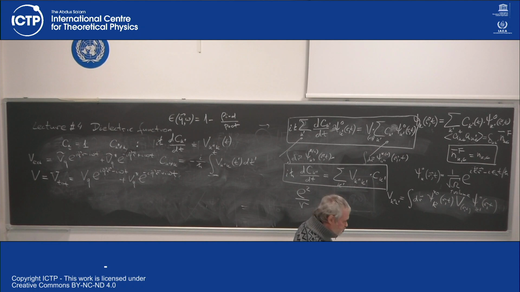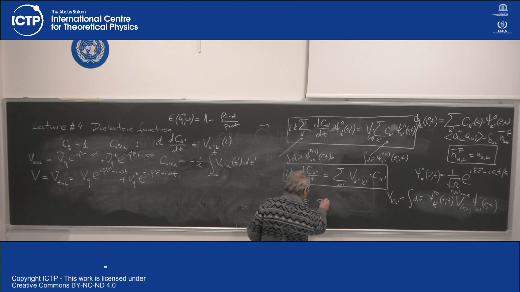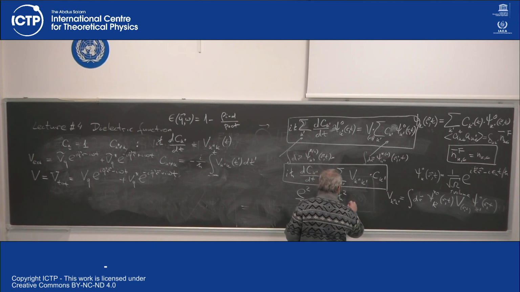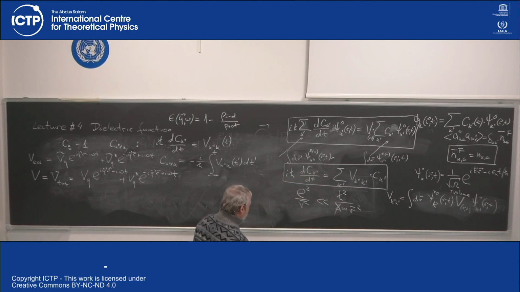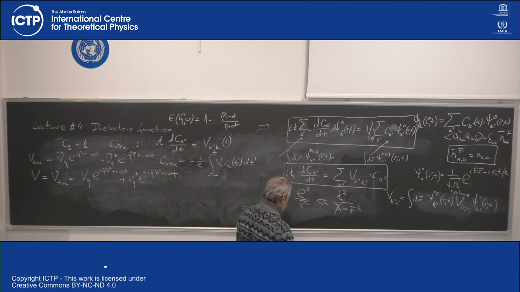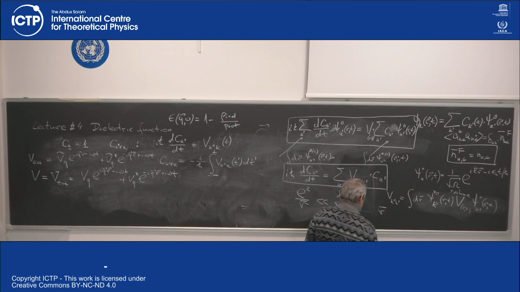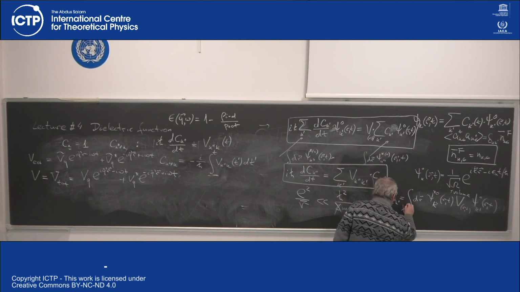We need to treat the potential energy, this is the potential energy of our many-body system, as being small compared to the kinetic energy. So let me replace r by some mean distance between particles, and therefore we need to request that it is smaller than the kinetic energy, and kinetic energy is h squared over 2m r bar squared. So in this inequality I can drop the factor of 2, it doesn't matter. Therefore, if I rewrite this inequality, then I will write that r bar should be much smaller compared to h bar squared over m e squared.